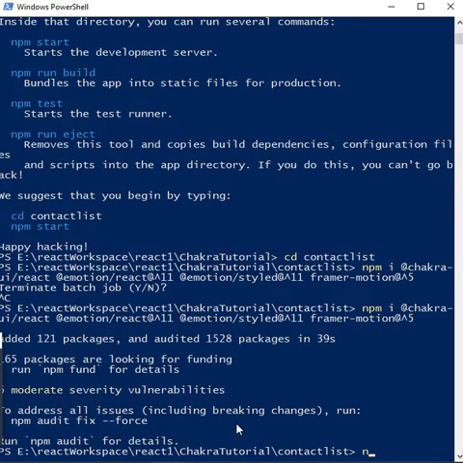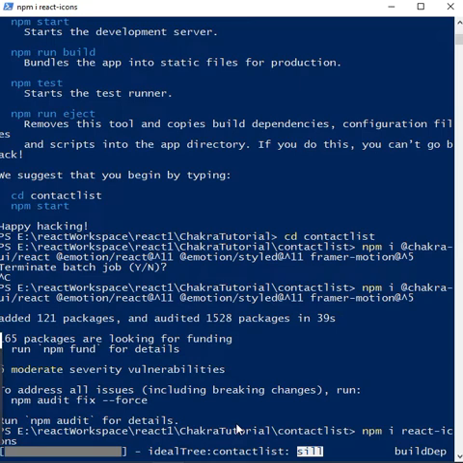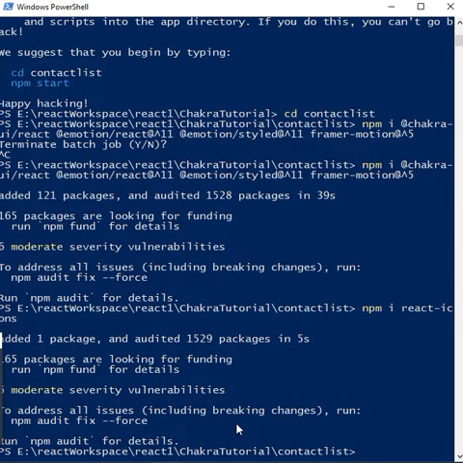Now we need to install React icons. And then we need to install nanoid to generate random IDs for the contacts, npm i nanoid.